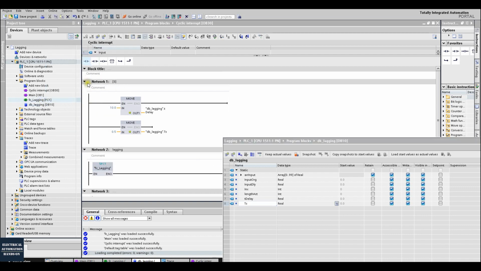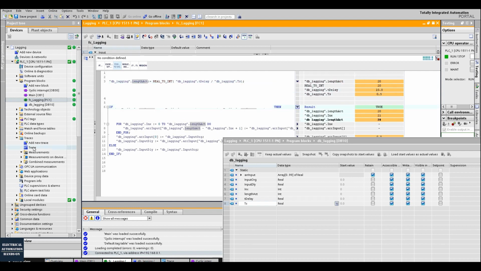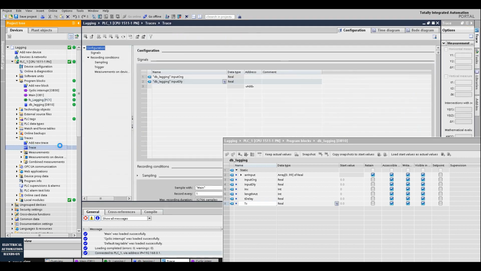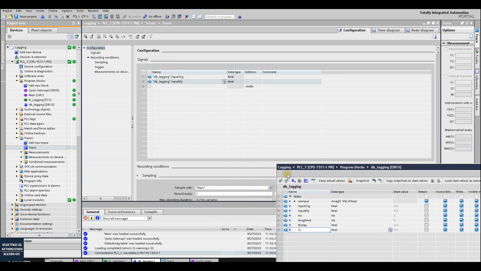Okay, now this is the simulation PLC started up. Now let's monitor this FC. And as we can see here, our delay setting is 10 seconds, and this sample time here is 0.5, half seconds. So that's why the items we need for this buffer is 20. Okay, then let's go to the trace. And I will download this configuration. We will monitor the input and this input delay, and we will see the difference between these two.